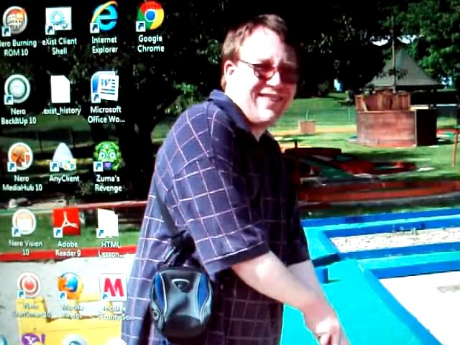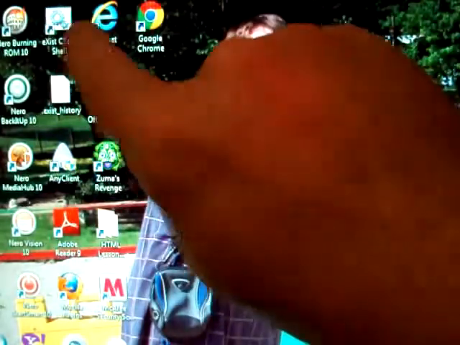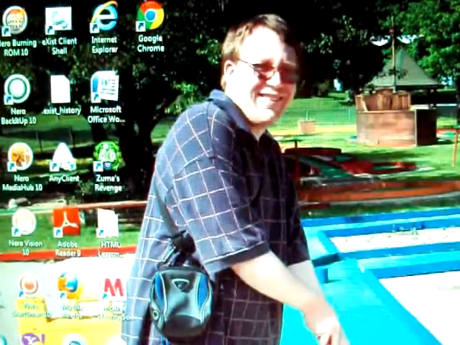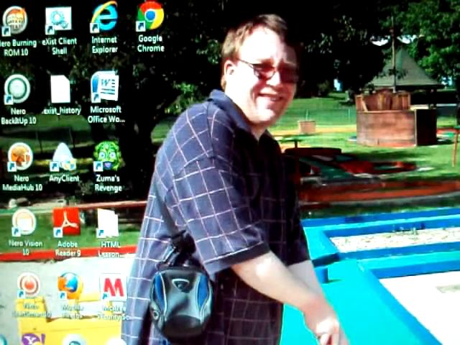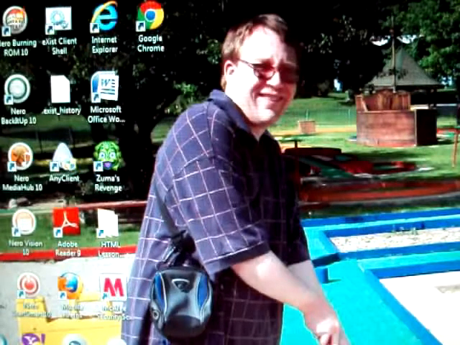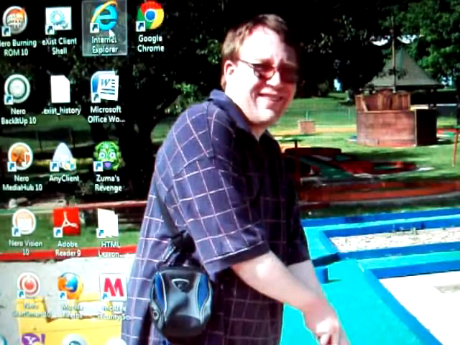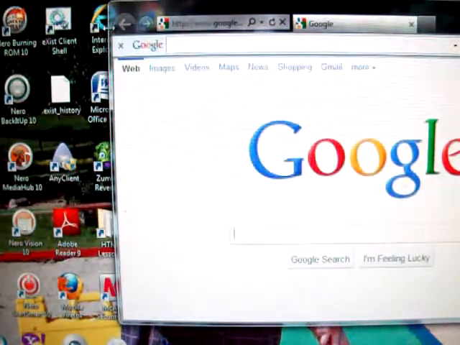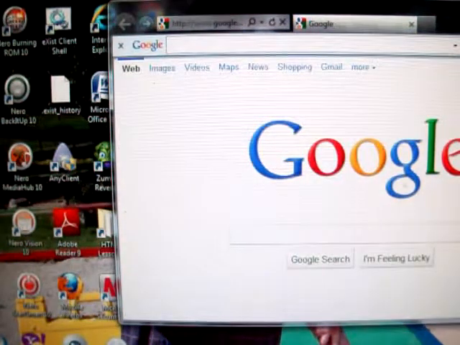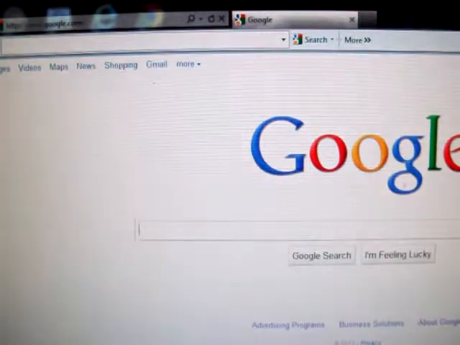Same type of deal here. What we're wanting to do is open up the Internet Explorer web browser. Okay, now how do you do this? Well, you find the E icon. This is the E icon right up here. Now, why is it shaped like that? Well, when they created Internet Explorer, they wanted something that was shaped like the world. The closest thing shaped like the world in the alphabet is the lowercase e. So if you double click the lowercase e, you will open up a web browser window like this.